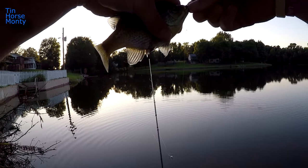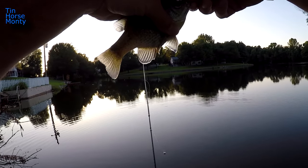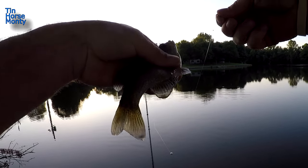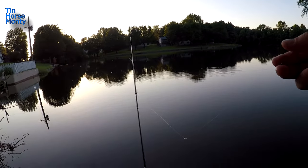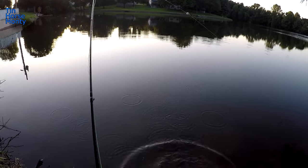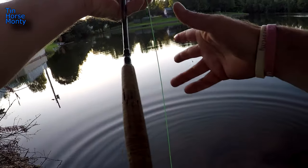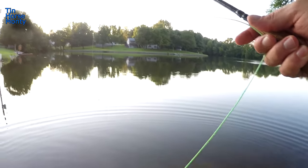So we've been getting a lot of rain. This water level has really stayed up, and these bluegill have spawned, probably the fourth time that they've tried to spawn. Every time the water gets up, nice little bluegill, every time the water gets up, they start making beds again. And we just got some rain about 5 days ago, so they're already back on the beds again, trying to get it going.